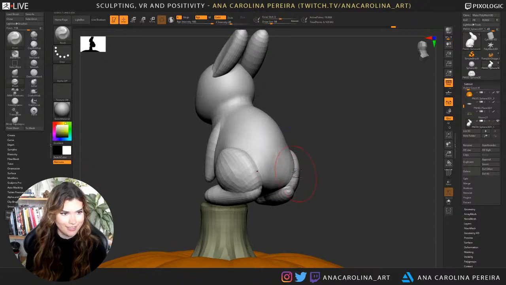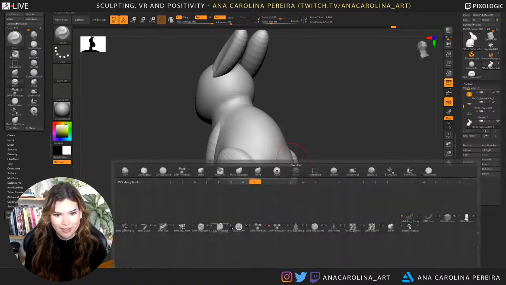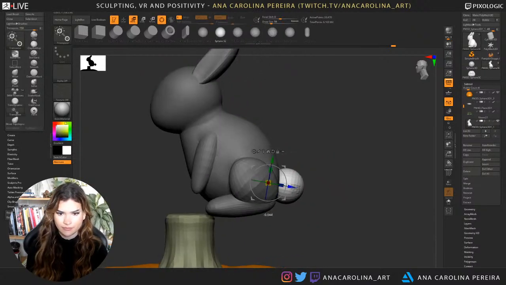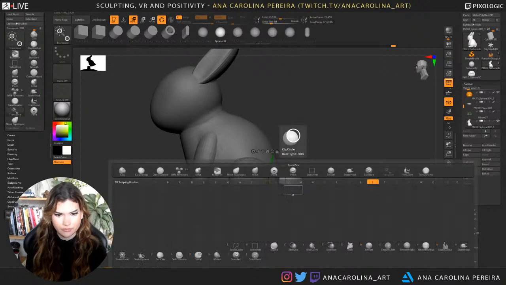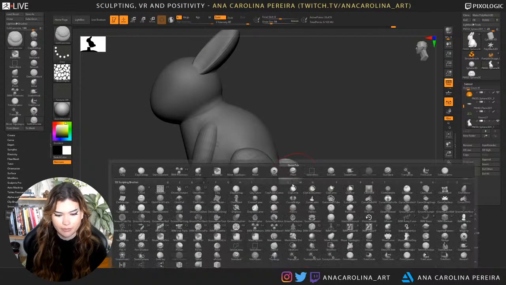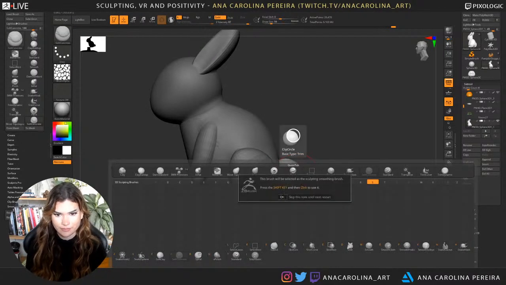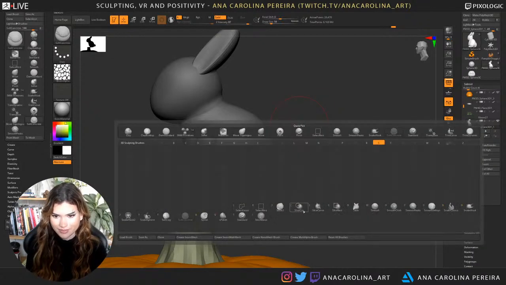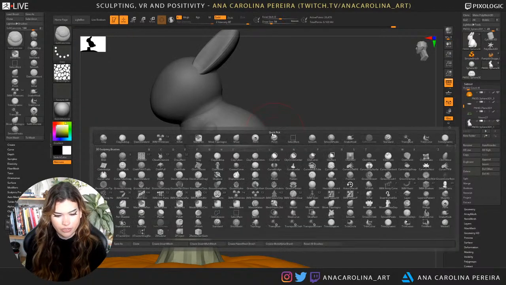I said that I forgot the tail, and then I forgot it again. Alright, insert primitives, tail. Let's go ahead and take maybe like the spiral brush. Soft concrete brush. I'm pretty sure I just don't know the short code for spiral. Let's take a look at it. Spiral SB. Brush SB.